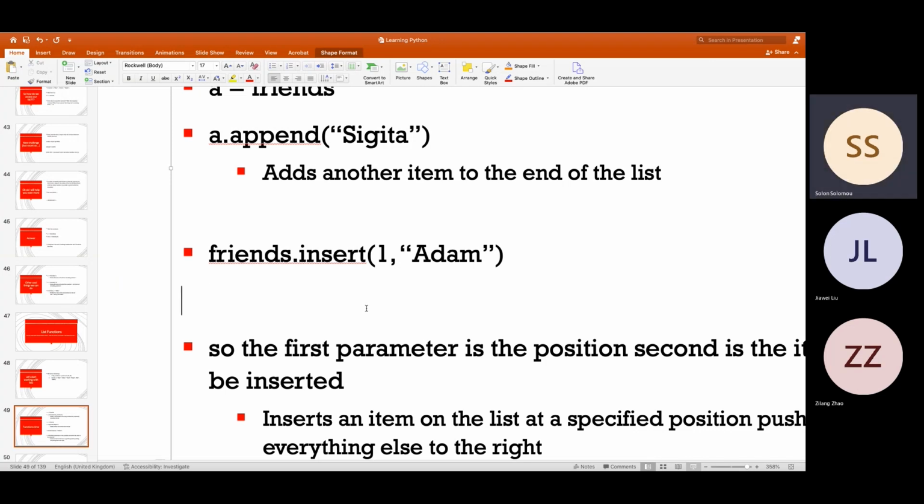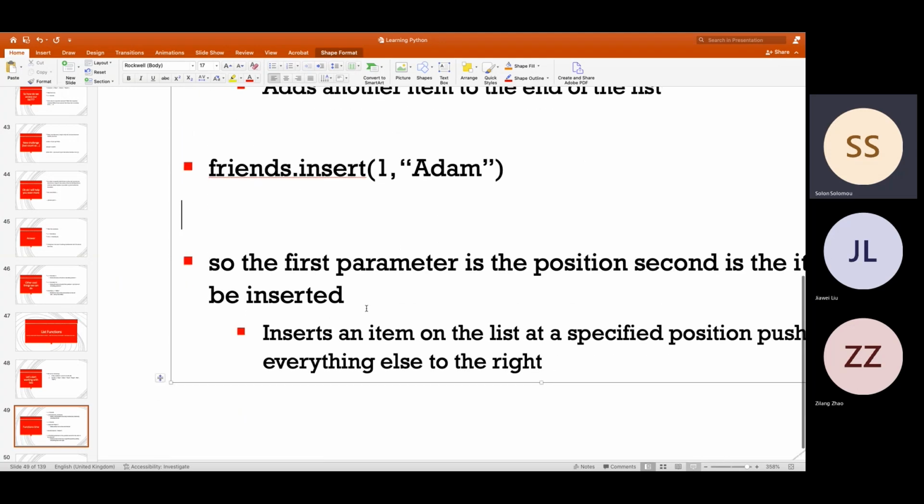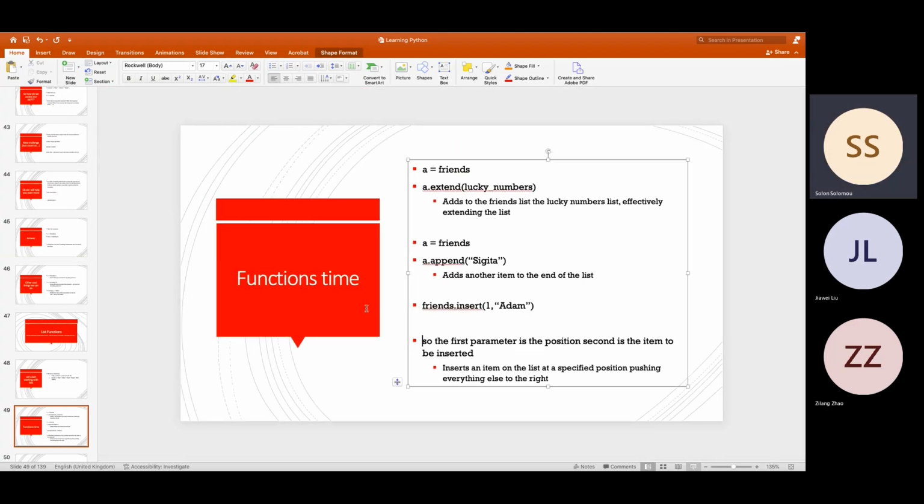So what have I done here? Friends dot insert 1 comma Adam, and then just do A is equal to friends. But what does that do? At what position? Second position. So at index 1. Okay, so I'm telling it, instead of append, which just adds it at the end, to add it at a specific location. Cool. Let's move on.